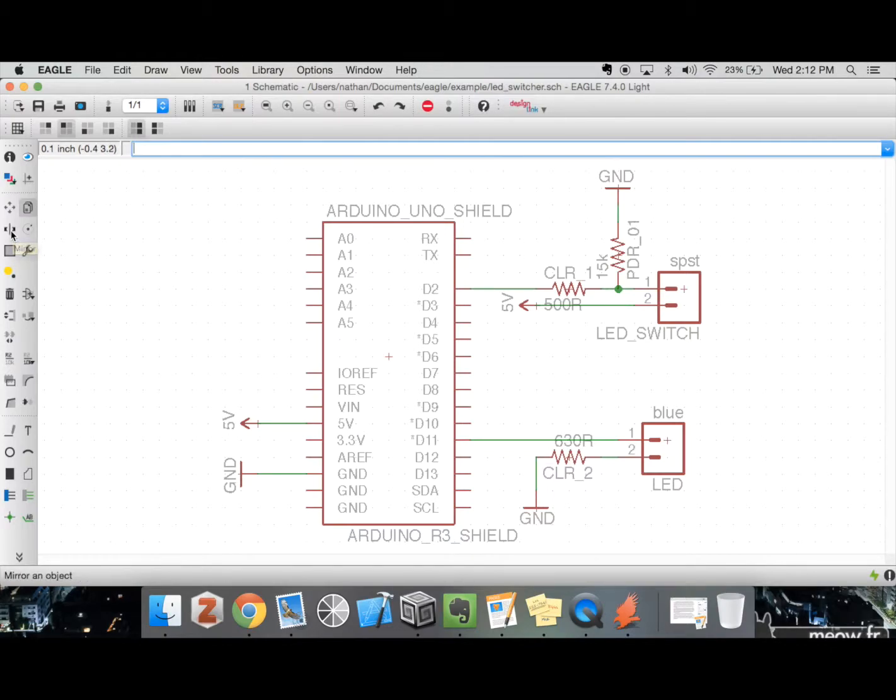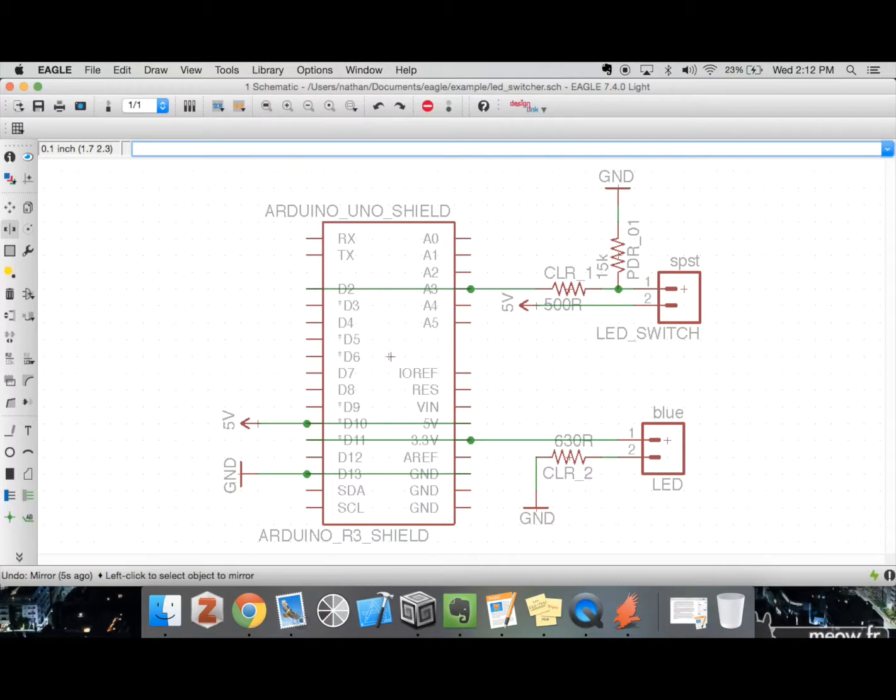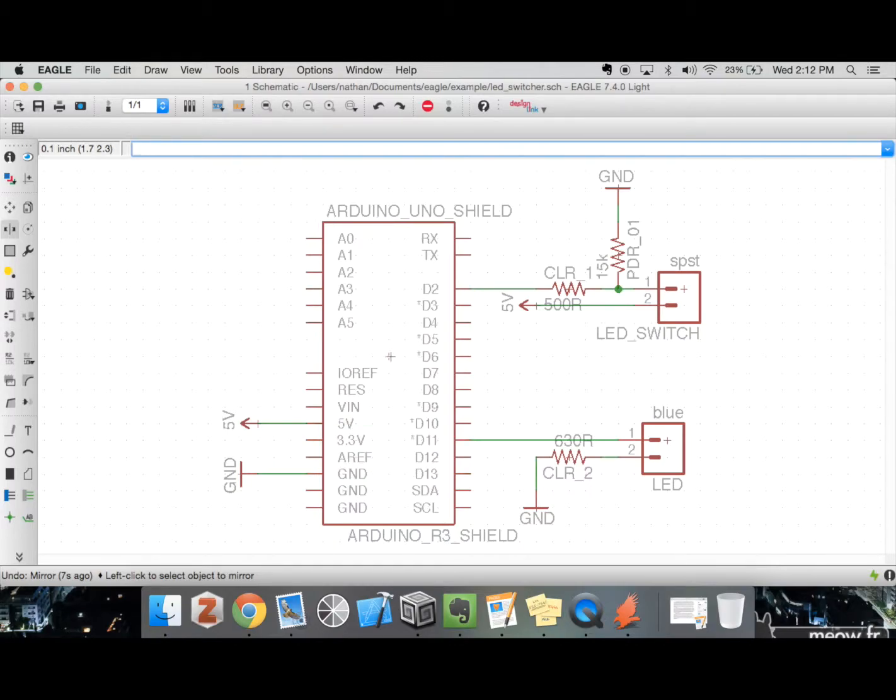There's also the mirror tool, which basically just flips the orientation of the object. So I think you kind of get the gist there. But as you can see, it can get messy on things that are already connected to other things. So generally you want to mirror something if it's not super complicated and doesn't have a bunch of connections, or if it's something that's unconnected to other things.